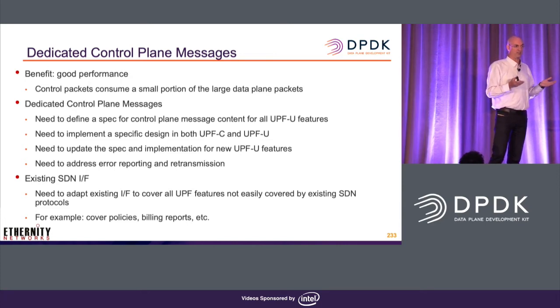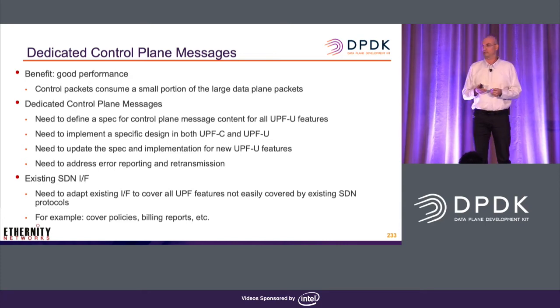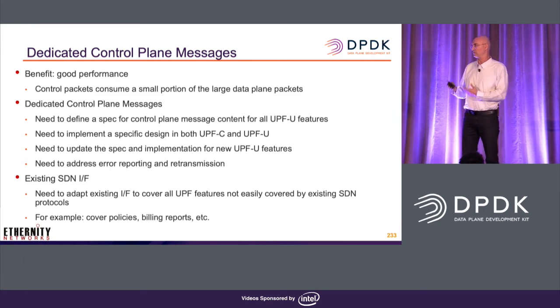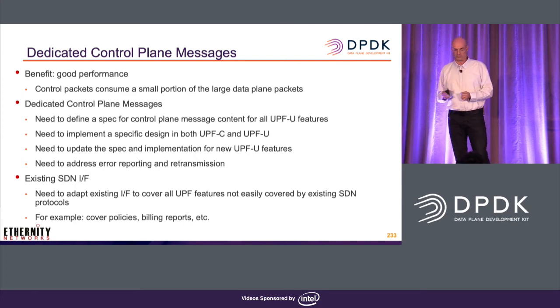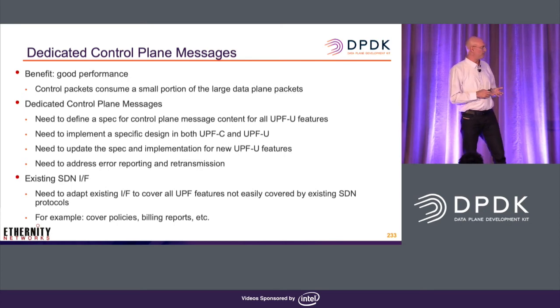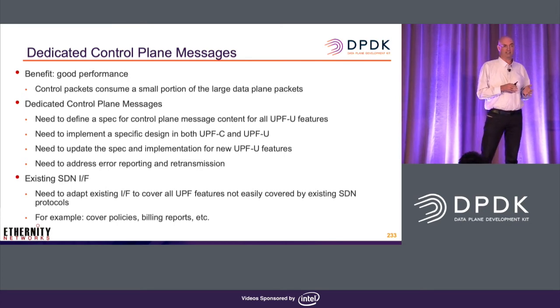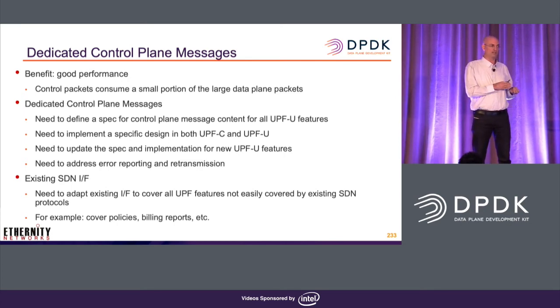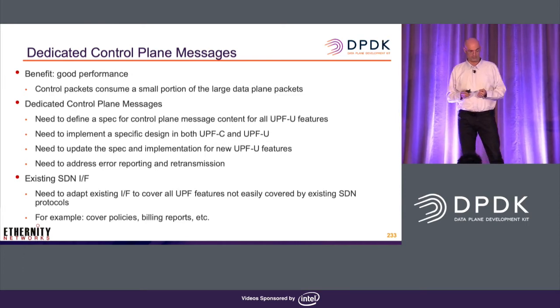You know, 5G groups are known to have releases from time to time. I'm sure that they will have new features in the UPF, so if a standard group comes in, it will need to maintain the standard from time to time. Another option is to use an existing SDN interface. You can take OpenFlow, for example, but it's not easy to translate what's needed between PFCP, which is very complex, into an existing SDN protocol such as either OpenFlow or P4.